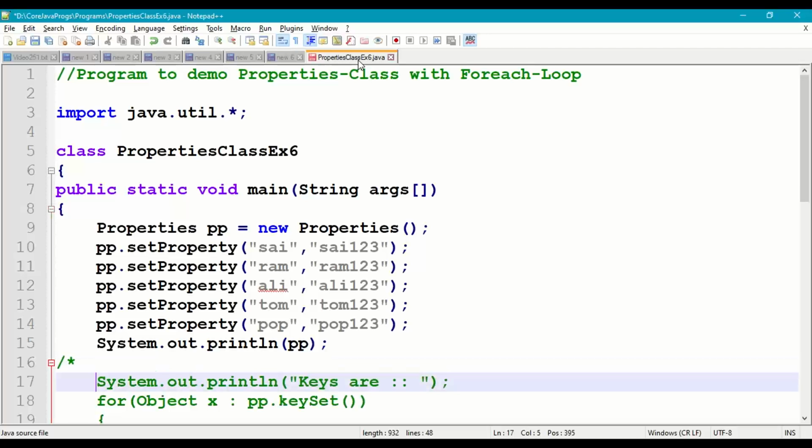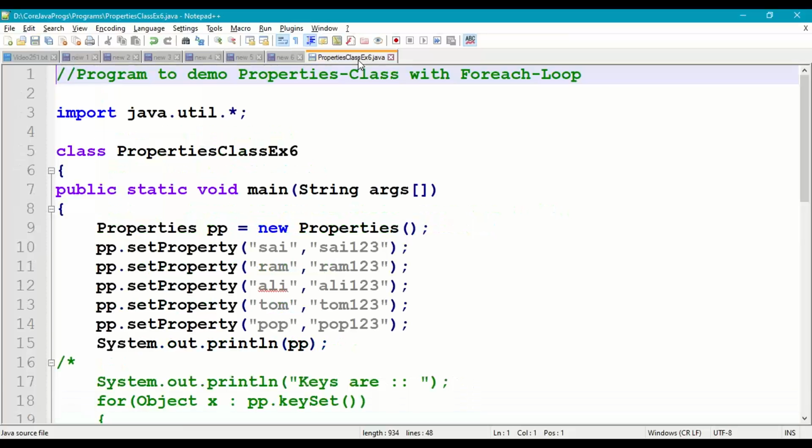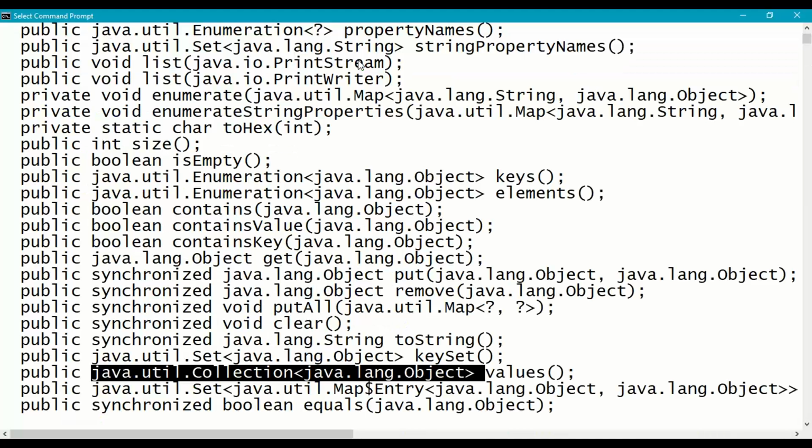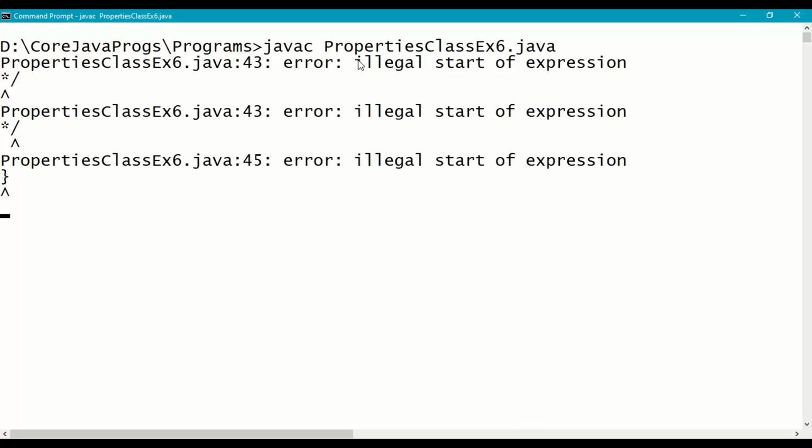Here the order is not preserved, so we'll execute till here. Save the program, come to the command prompt. javac PropertiesClassExample6.java.